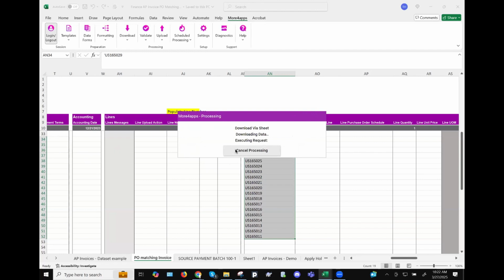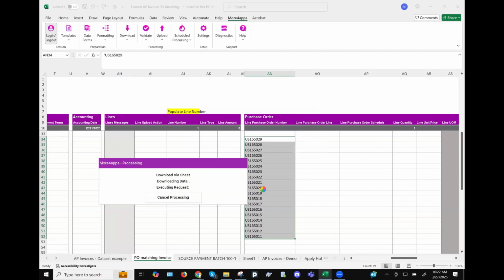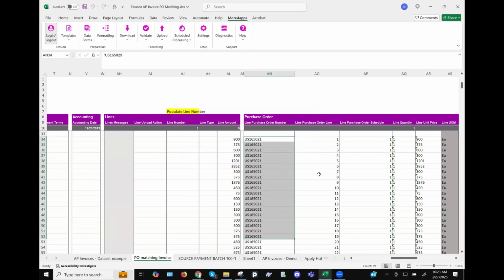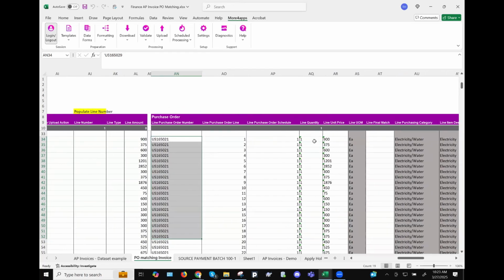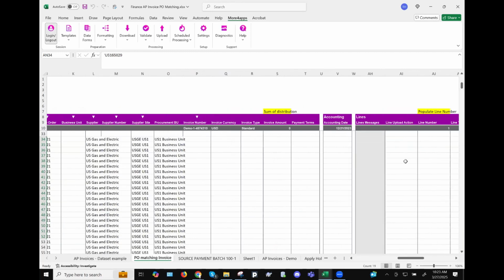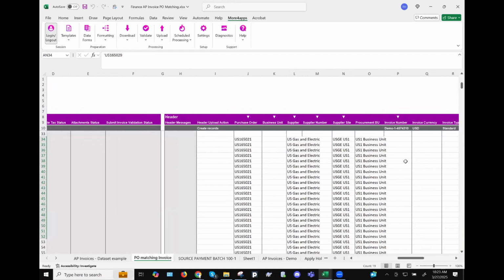So when I point to the source as being POs, it's going to look for anything under the line PO number, and get back all the balances, the supplier information, everything. So that gives you a huge head start. Oh, that's a lot more than I thought. Okay, so I'll just clear the download criteria, but you can see that it brings me the unit price, quantity, everything all filled out. So that makes the AP clerk's life much easier.